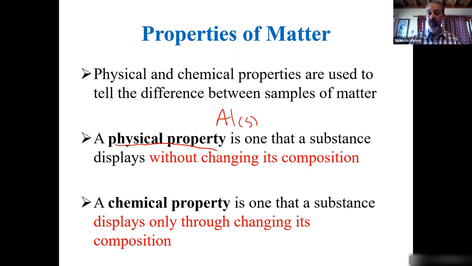So a chemical property, you may have seen this, a lot of the hazard signs where you'll see like a circle and there's a line going through and you see flames. That's because it's combustible or flammable, right? Or you'll see the hand and there's like a drop showing that the hand's disintegrating because it's corrosive. Those are chemical properties. That means those substances can react with things very quickly. So you need to be careful, okay? Because if it reacts quickly, there's going to be a change, and it might be a change that's not favorable.